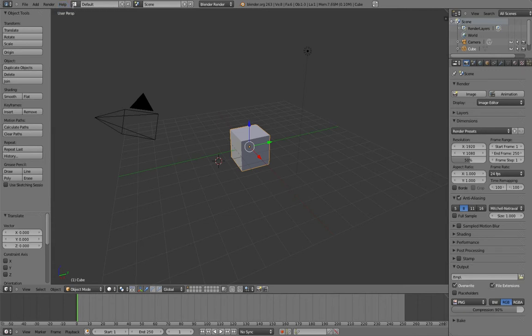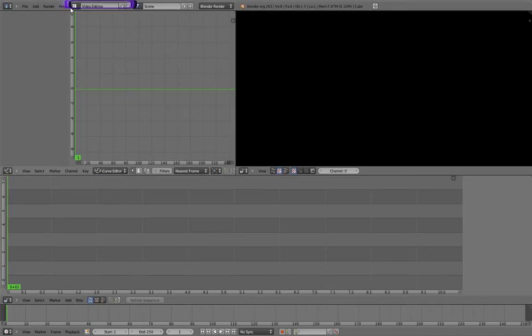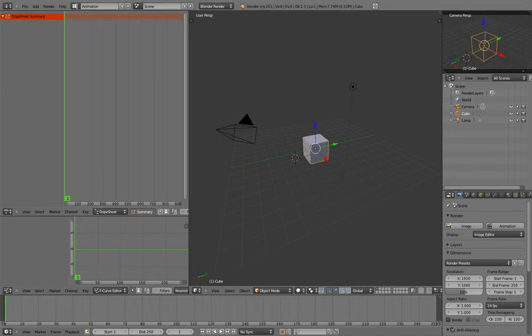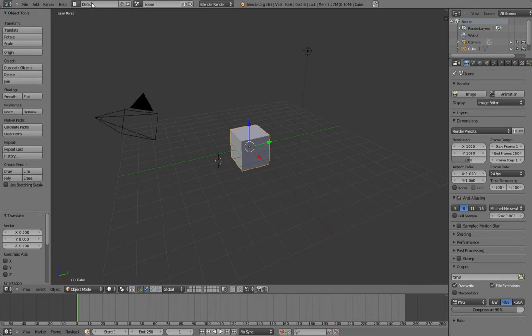After that we have the layouts menu, and this will show you the different types of pre-made layouts that come with Blender. There's video editing if you want to do just video. There's game logic if you want to do some game programming, video game stuff. We have animations for strictly animation. But right now we're going to just keep it simple. Let's go back to default.